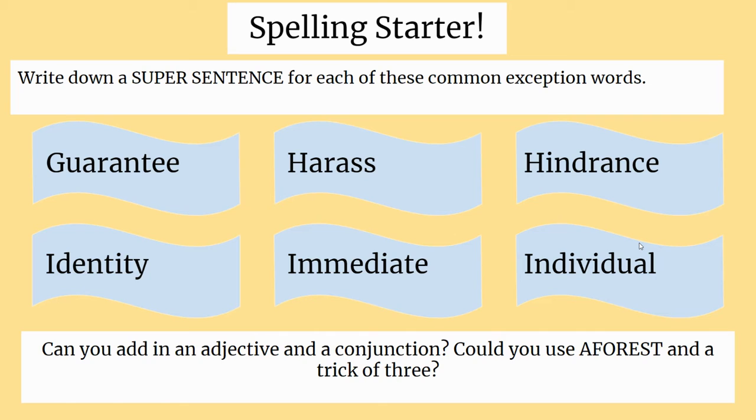Remember to pause this video now and have a go at your spelling starter, uploading it to Class Dojo when you're ready, along with the rest of today's English work. So please pause this video now and then come back to me once you've done it, remembering to add in adjectives, conjunctions, alliteration, trick of three, similes, everything to make your sentences really bold and exciting. Good luck. Bye.